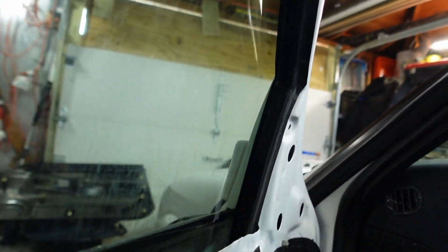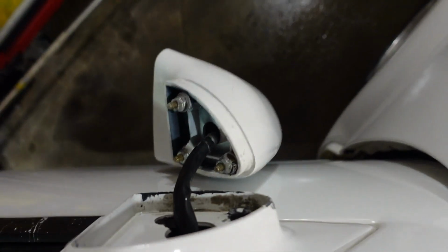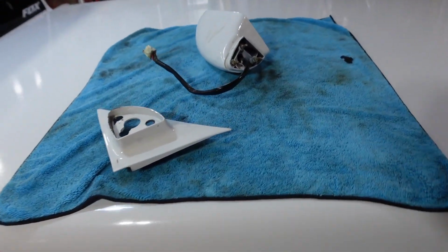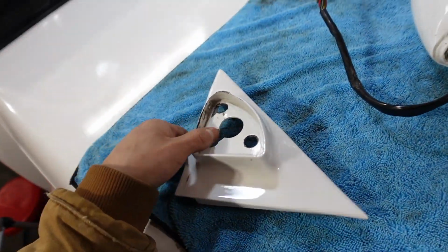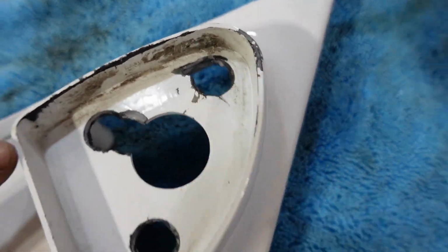So let's get these bolts out and take that whole housing out. There's also a wiring, as you guys can see, so I'm gonna try and detach that too. Alright, we got the mirror out. As you guys can see, this right here is what we're dealing with.